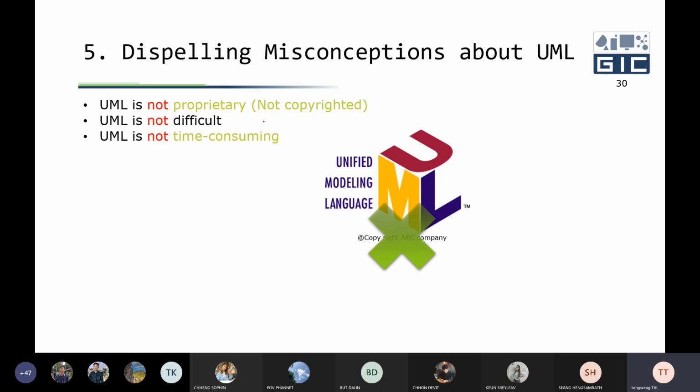We'll see later after we study the diagrams. And it's not time consuming. It doesn't take a lot of time.